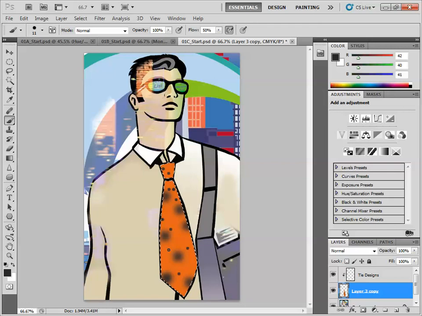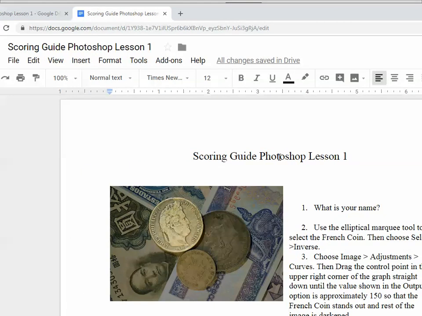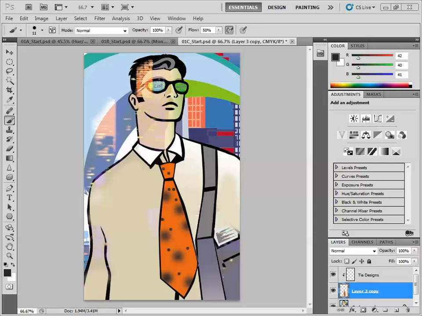And again, the nice thing is, if I come over here, I can't mess this stuff up because it's not selected. And again, I'm going to save my changes, and after you're done with that, save all your changes. Make sure you grab the scoring guide, add your name to it, call me over, and let me grade it.